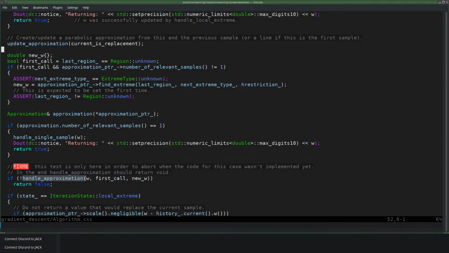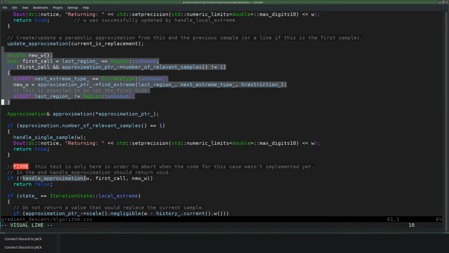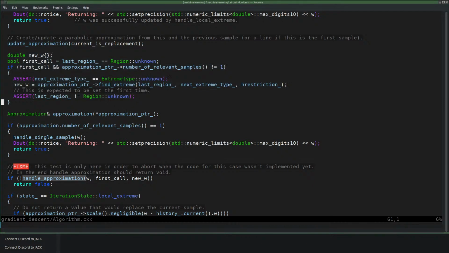So this part is now called after update approximation, but to delete it. Oh, wait a minute, I can't do that just like that. The new W is passed here. And first call as well, so I still need that in this scope.